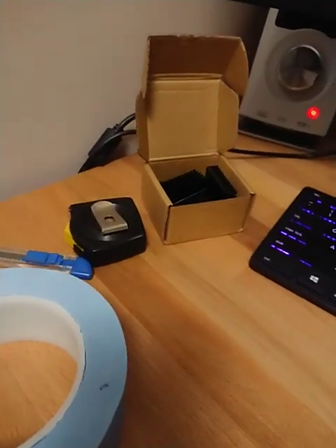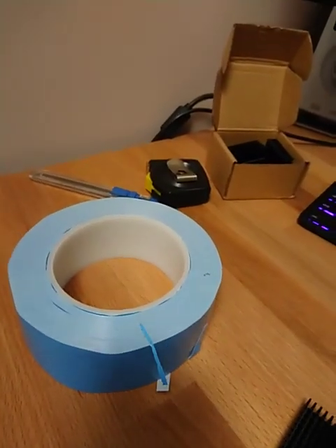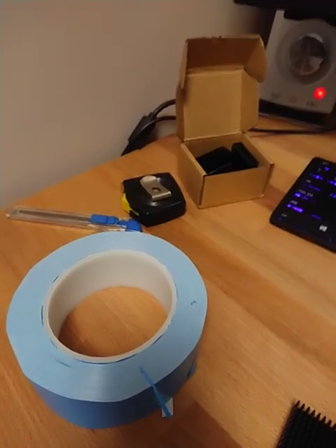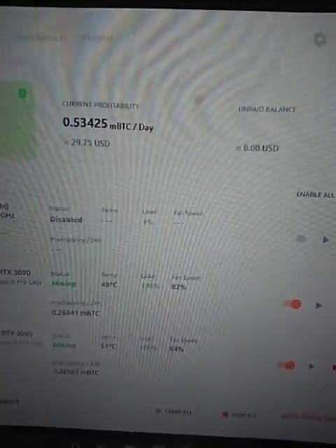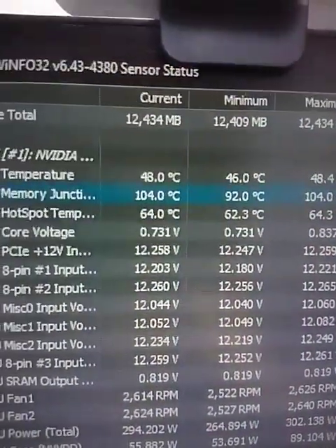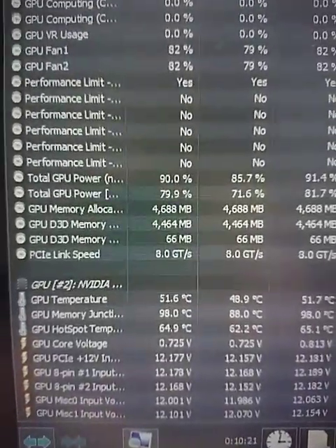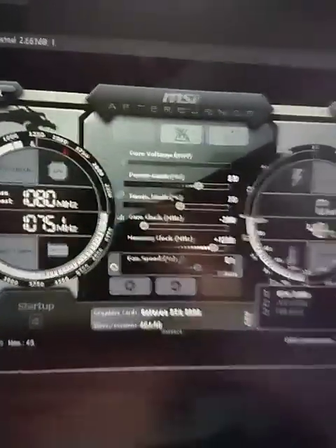The total investment: two boxes at about $18 each plus about $30 for the tape comes to roughly $70 Canadian for two GPUs — about $35 per GPU. You get much better temperatures and, more importantly, you increase your GPU's lifespan — you're not frying that memory. The top card stays at 104°C and the bottom at 98°C. If I point a fan at the top one it'll probably also go under 100°C.